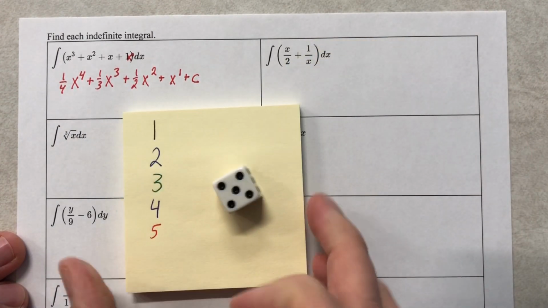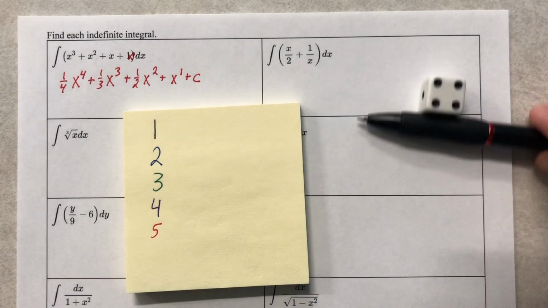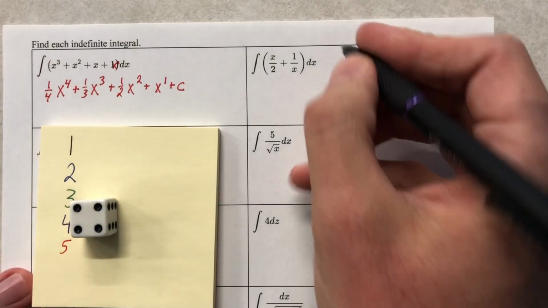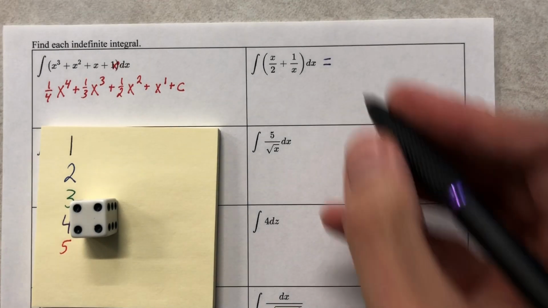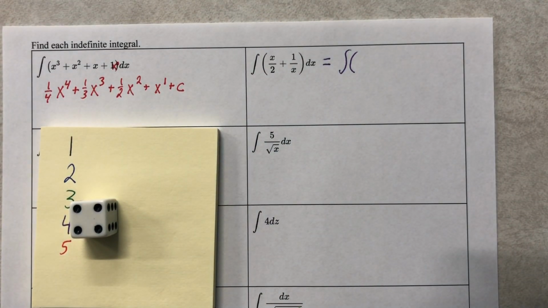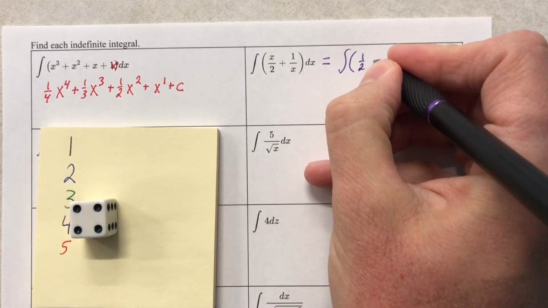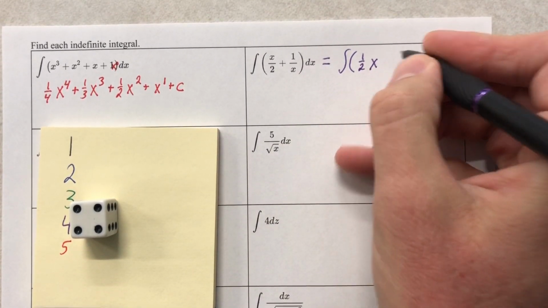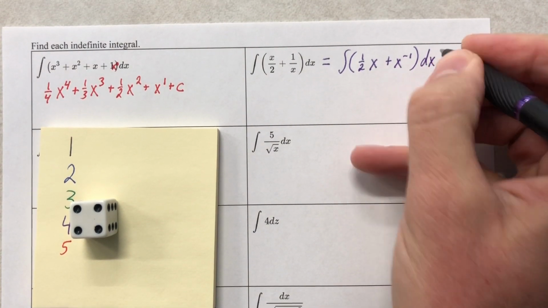All right, second problem we will do in, you can't see it, but there it is. It's purple. So we are going to do a little rewrite on this one. Before we go any further, I look at that and I'm like, oh, x over 2 and then 1 over x, a little frustrating, a little confusing. So it's okay, just like when you were taking a derivative and you would do a rewrite. Now that you're taking an antiderivative, do a rewrite. This is 1/2 x to the 1. And then this is x to the negative 1. And that's what we're dealing with.